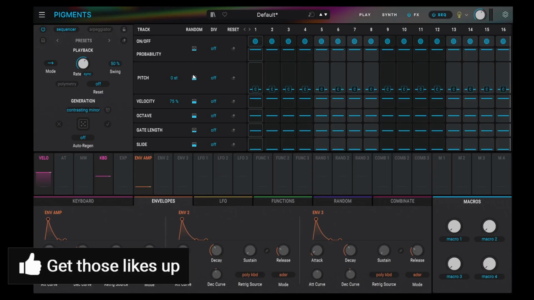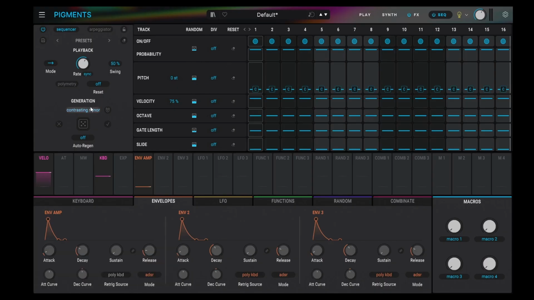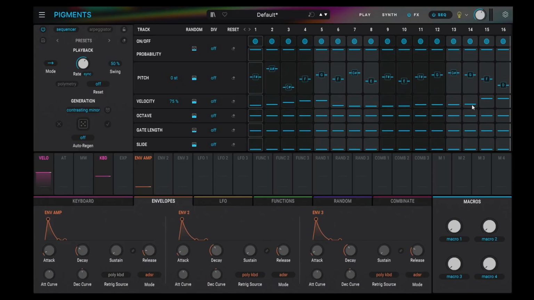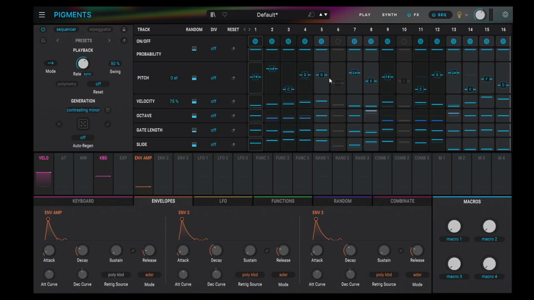As we know, we can generate random values per track. The regeneration is the same idea, but it's going to be for all the tracks at once. The only thing that you need to do is just click the big dice. Now, first, I'm going to adjust the sequence, just do something random. It doesn't matter. And then I'm going to click this icon, and this will generate a random sequence for me.